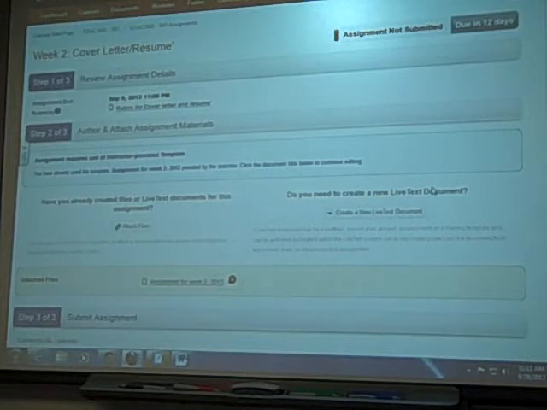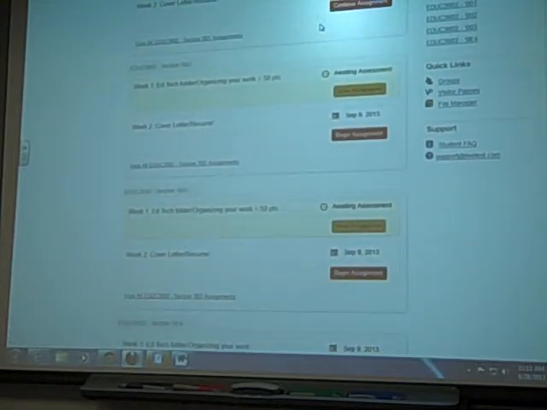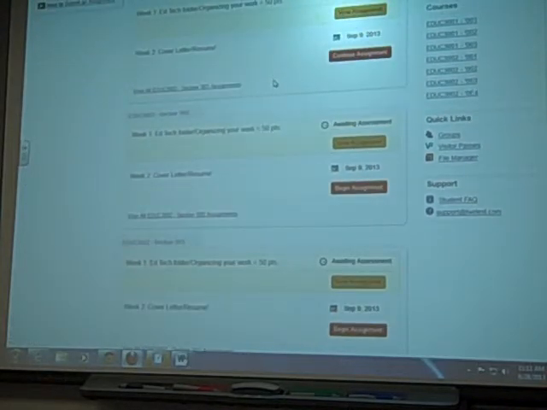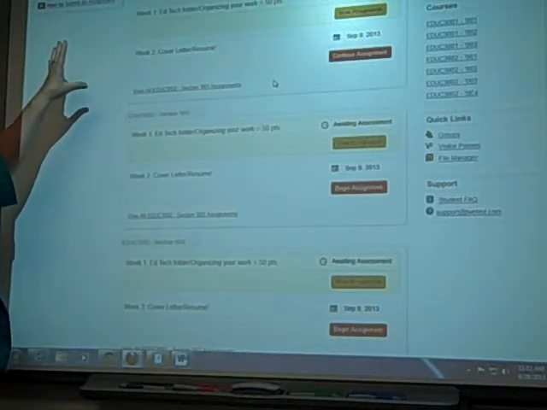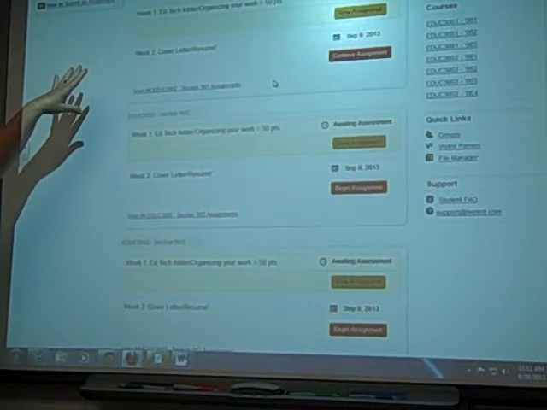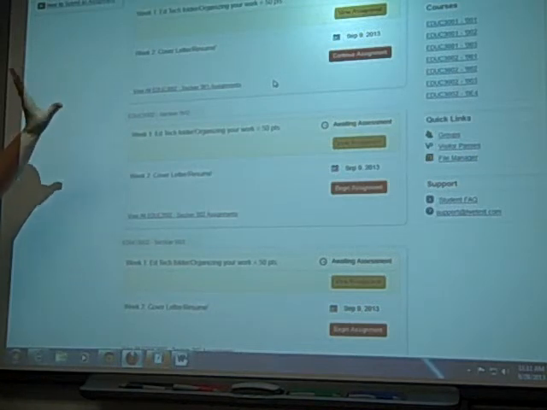Okay. Now, what if you get lost? What if you're in LiveText and you go down this trail and all of a sudden you don't want to be there and you don't know how to get back? Then always go up here to the tabs at the top on the orange toolbar and click Dashboard. So when in doubt, go back to the dashboard. And it's going to take you back. Okay? Questions on that? Now, you may be seeing some other information. If you're in another class that has LiveText assignments, you may be seeing other things on the dashboard.